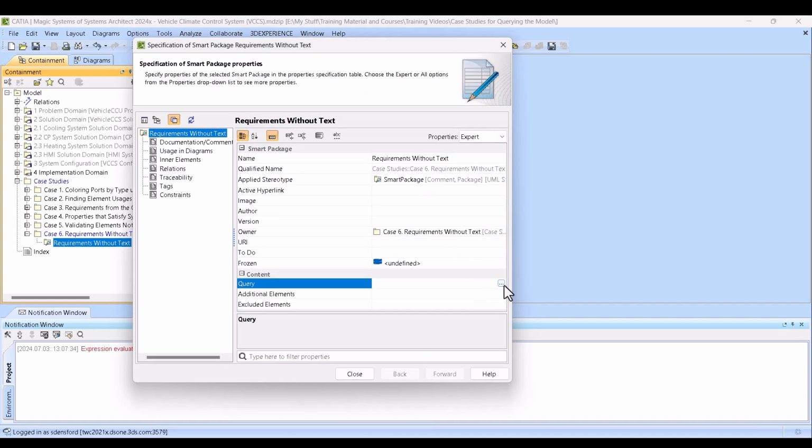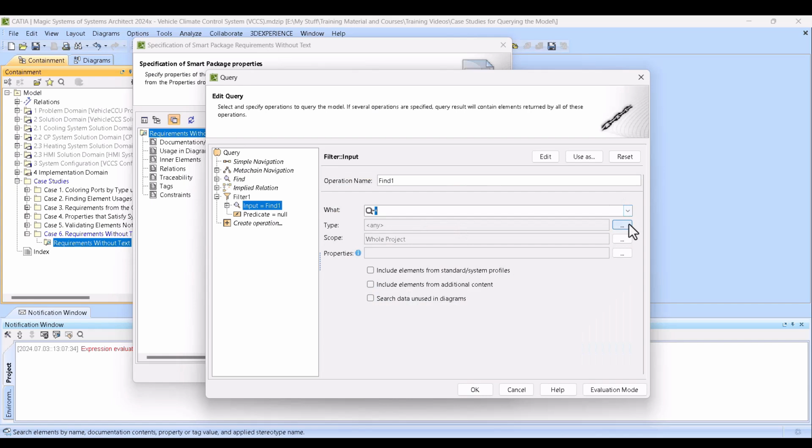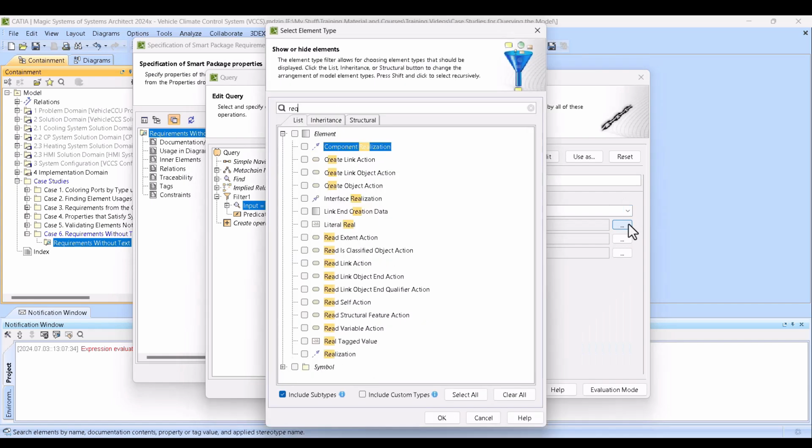We're going to go under query, and we are going to create an operation. We are going to create a filter. Filter comes with an input and a predicate. For the input, we want the requirements in the model.